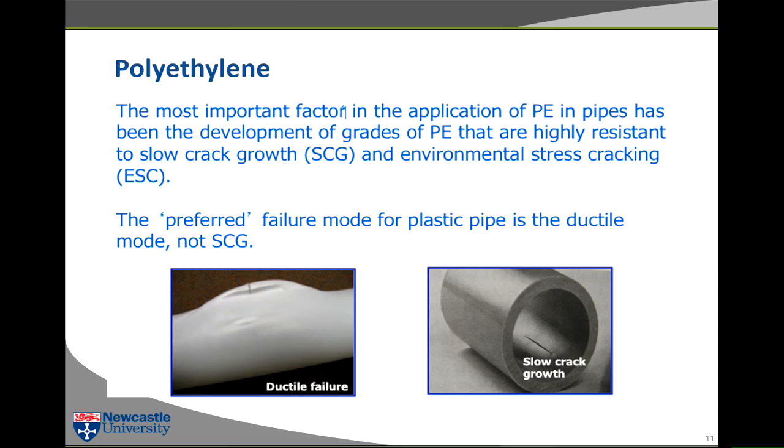So we always talk about this parrot's beak failure, and that's the preferred mode of failure. So if you do a pressure test on a thermoplastic pipe and it fails like that, that's usually a good result because it shows that it's deforming in a ductile way. Now, this is the preferred failure mode, and this failure mode is the basis for all the design procedures that are used for thermoplastic pipes. So if you know what the pressure is required to cause that to happen over a particular period of time, then you can use that as the basis of your design code.